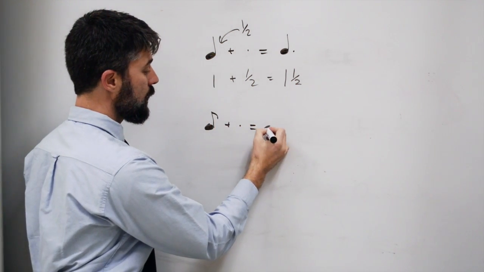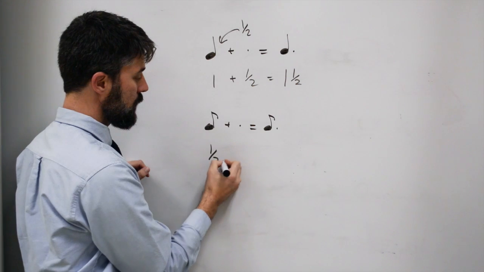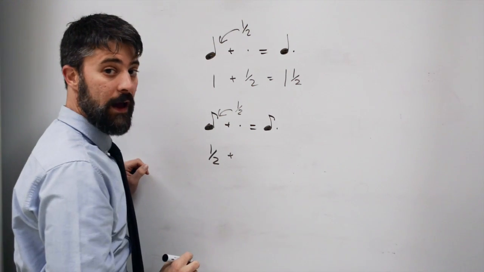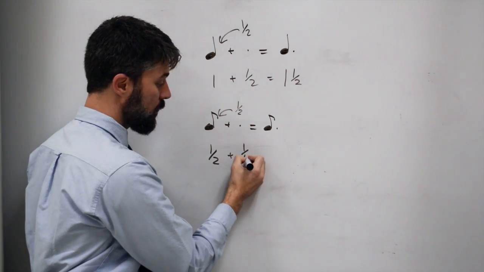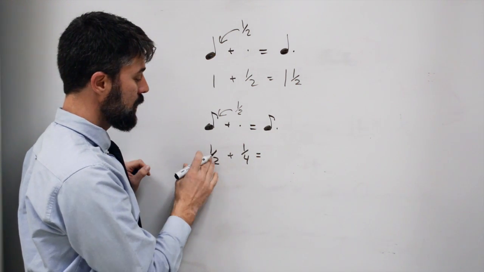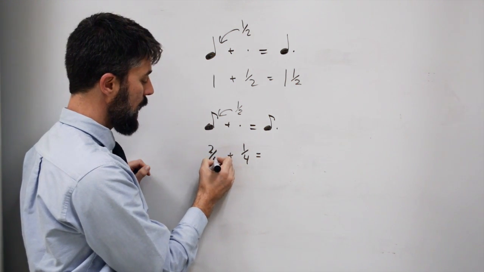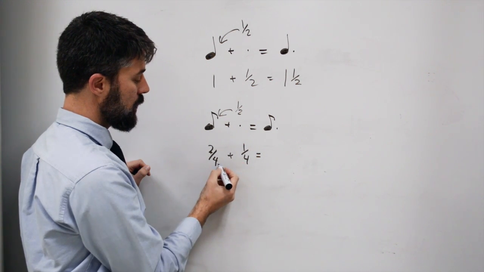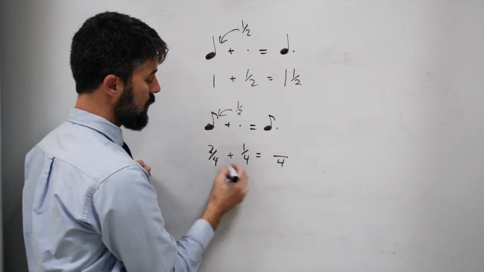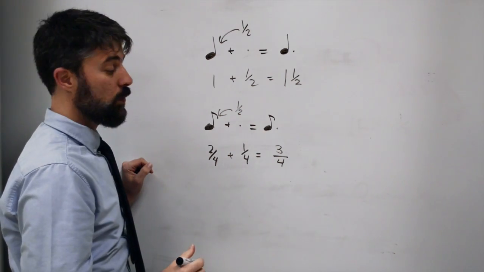We can even do it with a single 8th note. Make a dotted 8th note. An 8th note is worth half a beat. We're going to add half the value. Half of half would make 1/4. So this one, you've got to do a little bit of math here. We know that 2/4 is the same thing as 1/2. So we've got a common denominator here. Keep that there. We're going to add the top numbers, 2 plus 1. So a dotted 8th note is worth 3/4 of a beat.